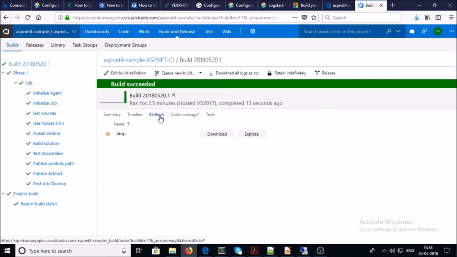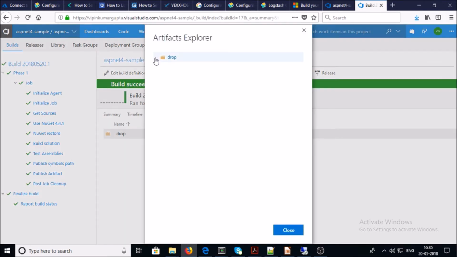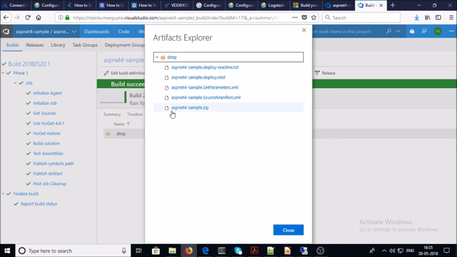Then there is the artifact, as I said. Artifacts are going to be created in the drop folder. So you can explore it. It is a zip file containing all the compiled files for the ASP.NET application.